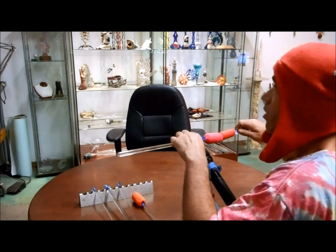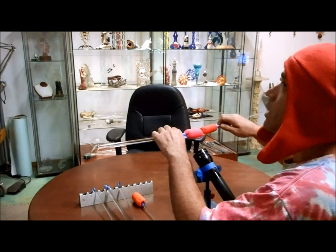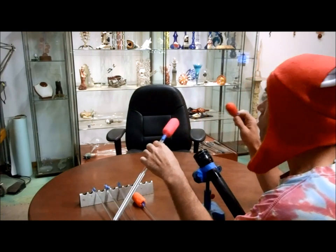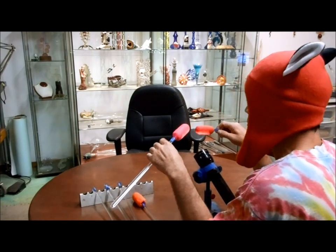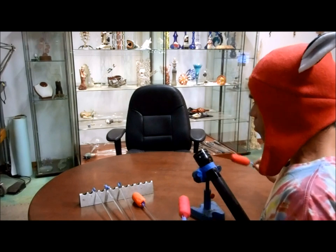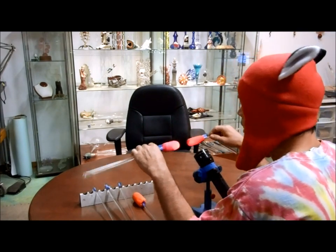As it cools down, then you can kind of start to squinch on it a little bit if you need it to get a little thicker there, or pull on it a little bit if you need it to get a little thinner there. But you have just a small time band that you can really execute that move. But you want to catch it right before it solidifies, right before it hardens. So that's one of the real important things about doing seals and bringing pieces together.